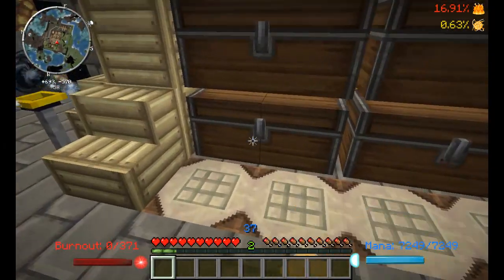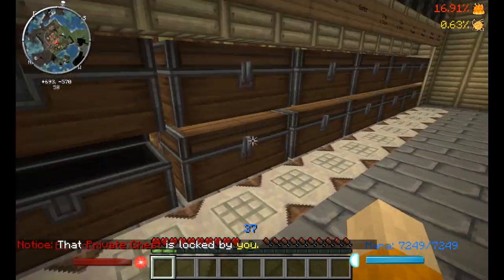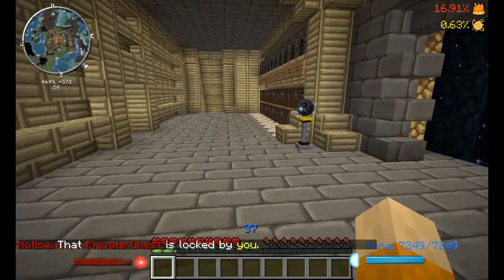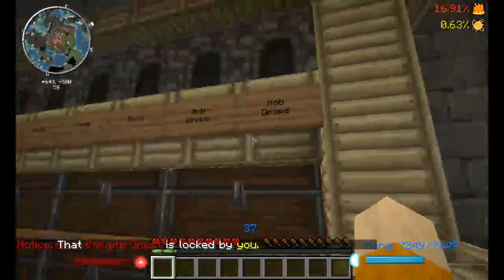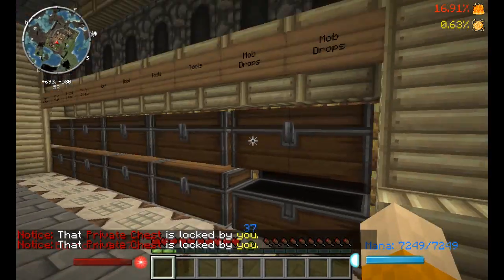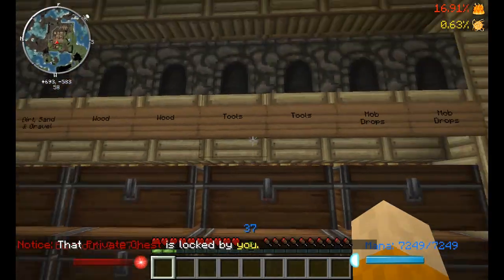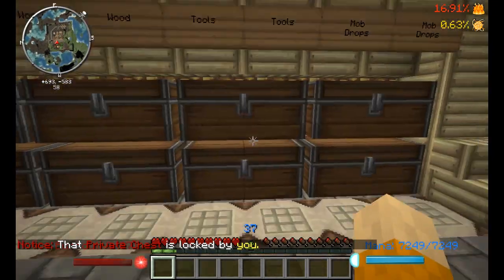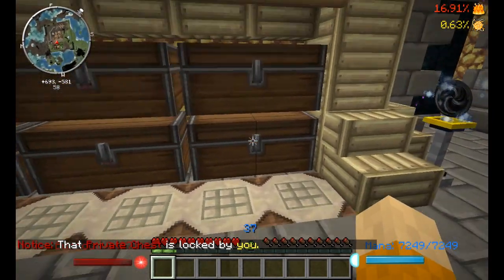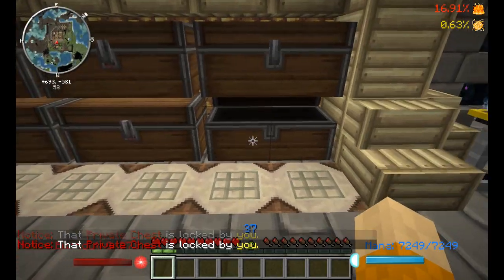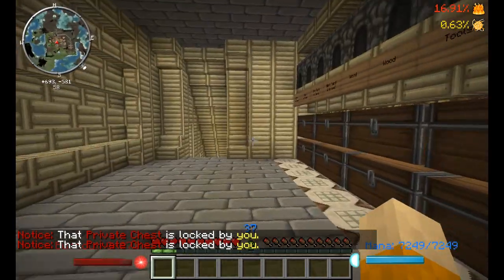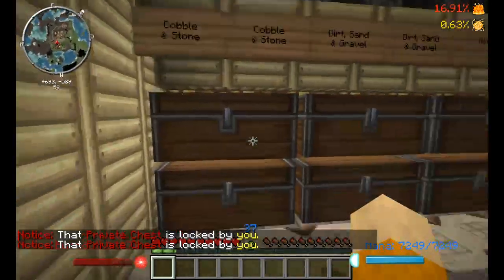Because I'll have one chest, which is treasures. And then I'll have the mob chest, which is all the mob drops. See, mob drops? Bada bing. And you also know that when I stack them, all the chests that are stacked will hold the same thing, essentially. So this will be my mob drop chest, and when it gets full, it'll overflow into this one. That's the general idea, see?